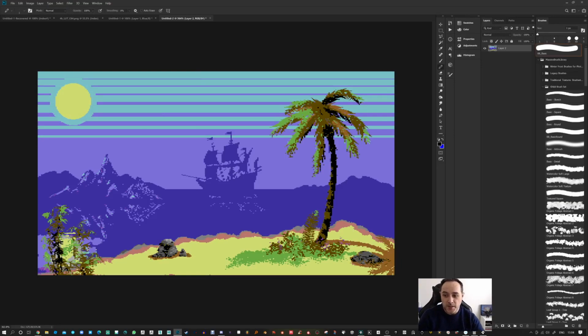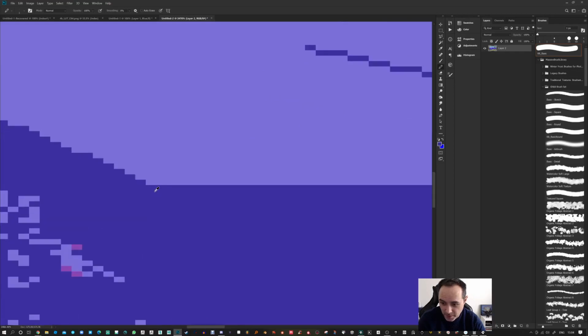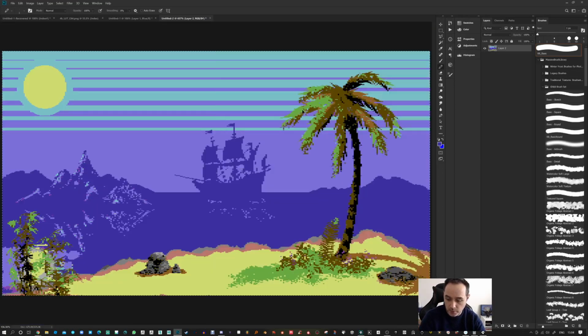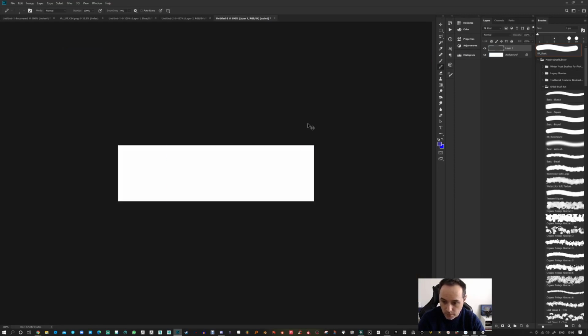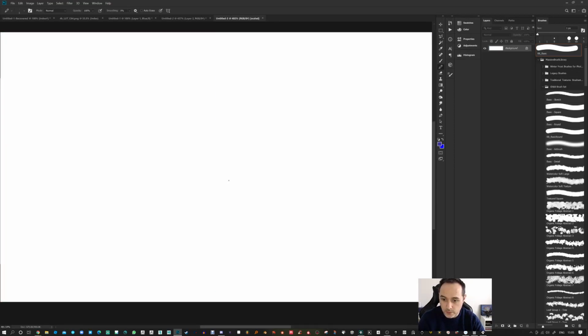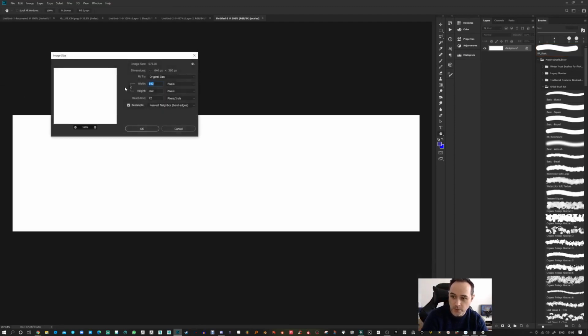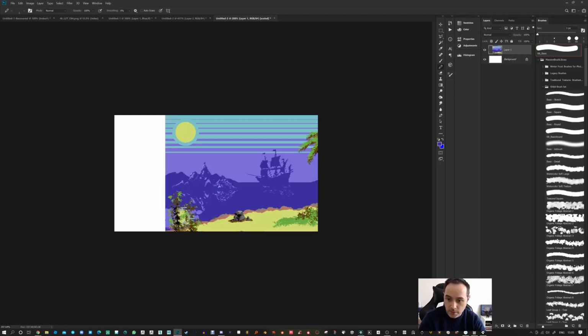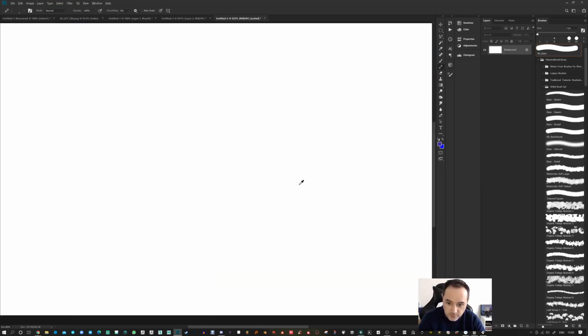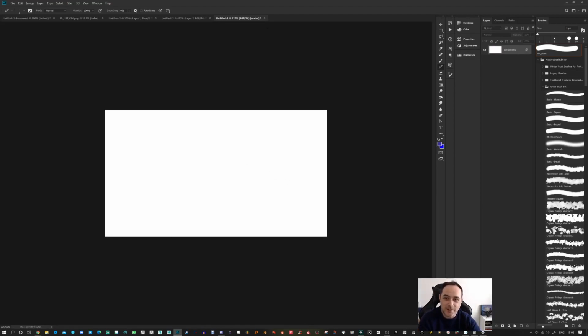But yeah, then I can do some extra work with it, add some dither effects here, and oh, there's another thing I found out with Photoshop. I'm going to copy this image, the whole thing, and go to a new document. You can actually change this to anamorphic pixels, which gives you exactly what you'd expect. So if I do that, oh, image size, I see everything's really weird in this mode as well. So that'd be 320. Paste that in there. Paste it in the right place, man. It's messed it up. Anyway, that's what I'm trying to get at. Everything's scaled and weird in 4K monitor. I might have to go back to my other monitor. I've only got this to test, but everything's such a nightmare.